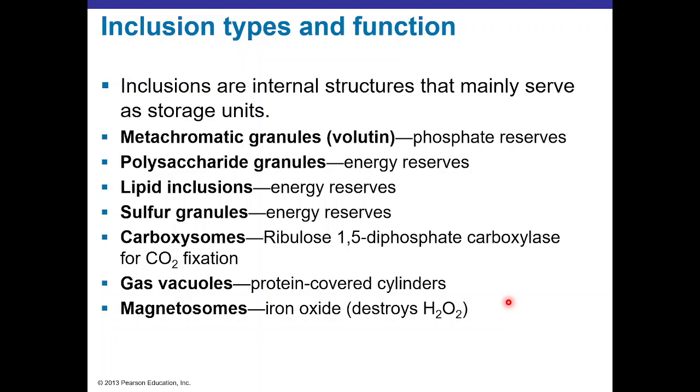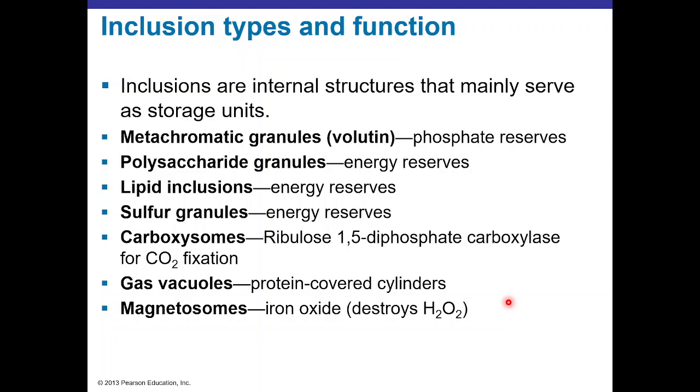Some of them have enzymes like ribulose 1,5-diphosphate carboxylase that they use to fix carbon dioxide to generate energy. In this case, this will be called carboxysomes. And some of them float within the environment and use gas inside these vacuoles to float, in aquatic environments. Don't think it's in the air. So then this will be called gas vacuoles.